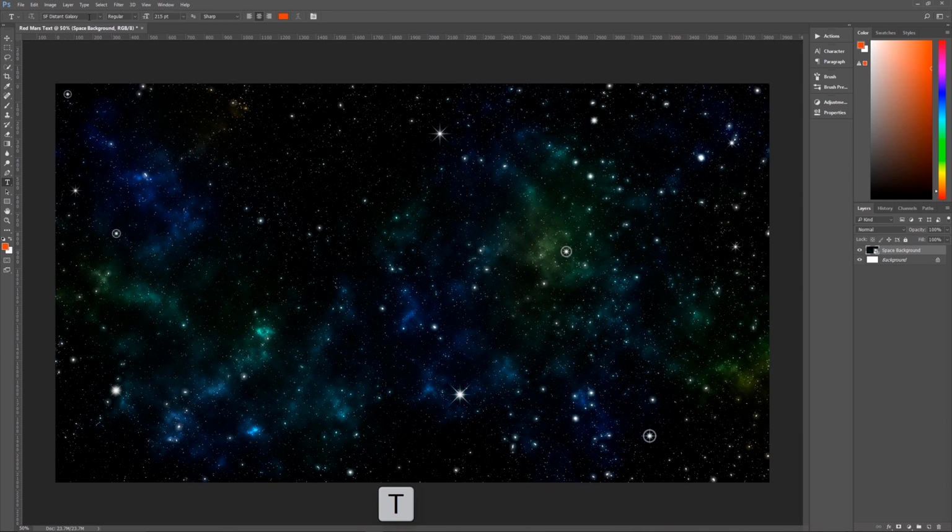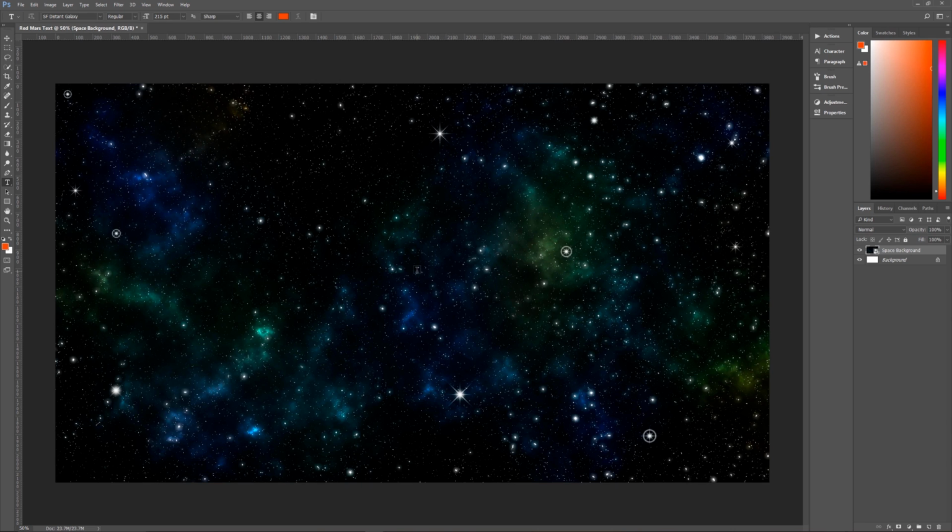Now, the font I'm using is a nice thick font called SF Distant Galaxy. I'm using it regular at 215 points, sharp, centered, and it's picked up the red from our foreground color over here. Now, I've got a link in the description below to download SF Distant Galaxy if you want to use that with this effect, or you can use any thick to very thick font for this effect. Thinner fonts don't really work very well because you want to be able to see the reddish Mars kind of looking interior of the text, so thicker fonts work better.